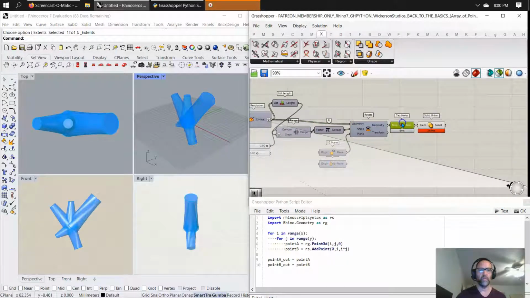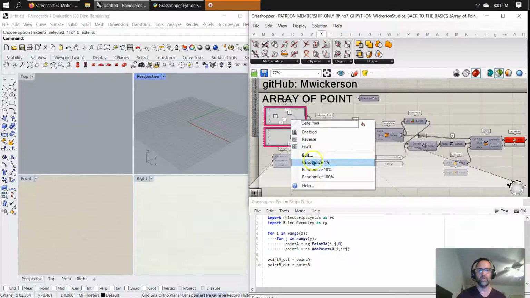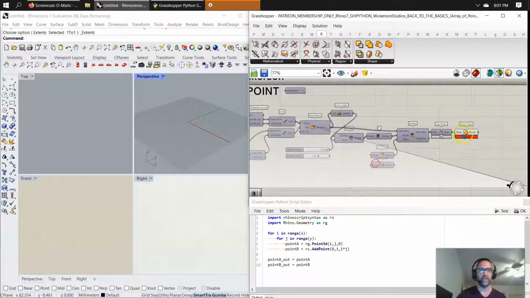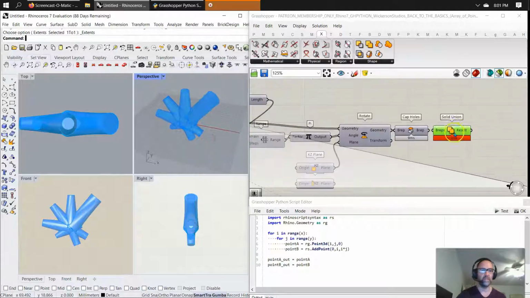I threw in a little brep, and some of those don't brep probably because they're too closed. So you might have to get that node to activate, you might have to go in here and just randomize by 10. Actually, I defaulted the whole thing. Let me jump into there. I think there we've got it working there. And it actually closed the brep on everything. And you're left with a single brep, which is kind of nice in a post node.